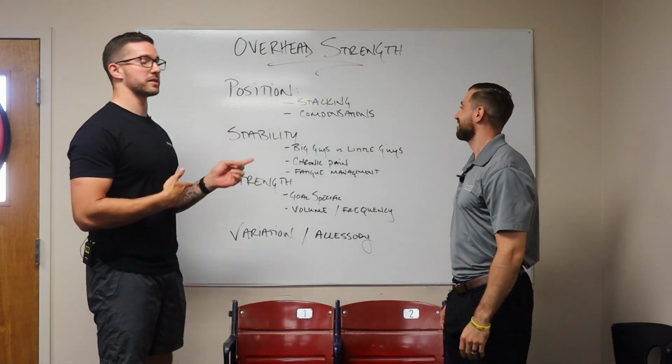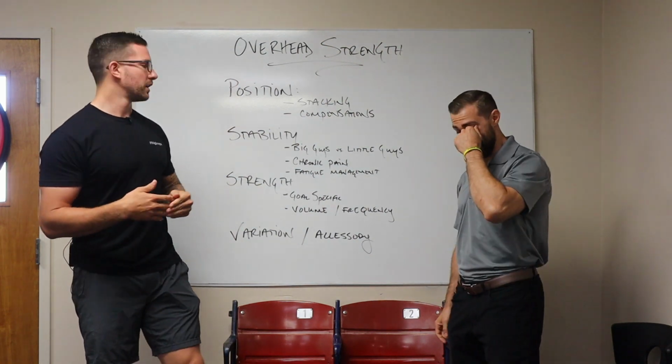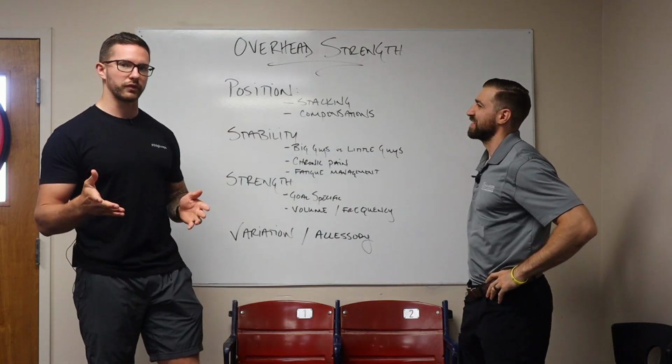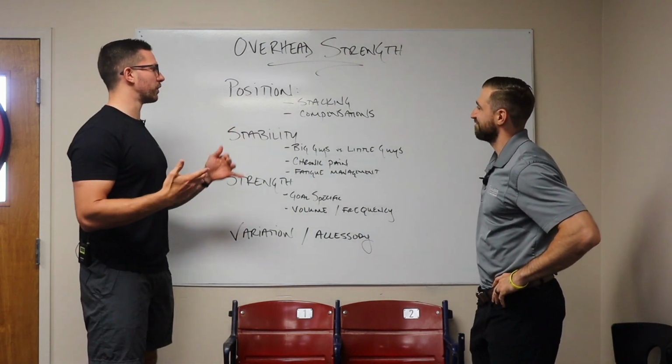Today, we're talking about building strength overhead. Okay, so there's a few different areas we want to cover with this: position, stability, strength, and then your variation and accessory. We'll work our way through this, and hopefully it makes a lot of sense for you guys. But Dan, why don't you lead us off? Let's talk a little bit about building overhead positioning.